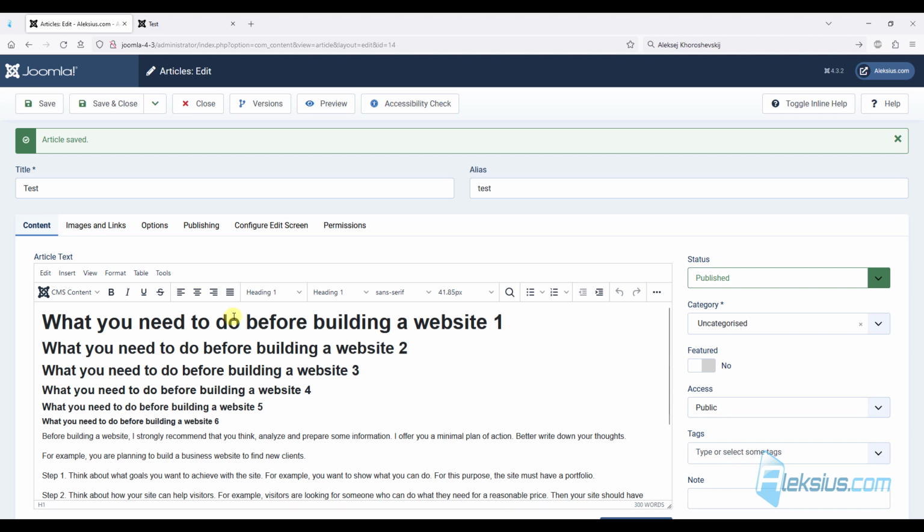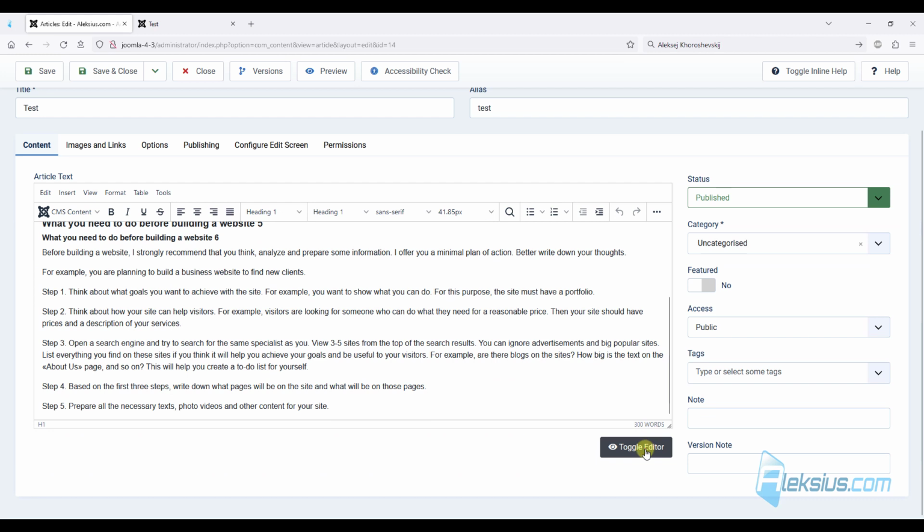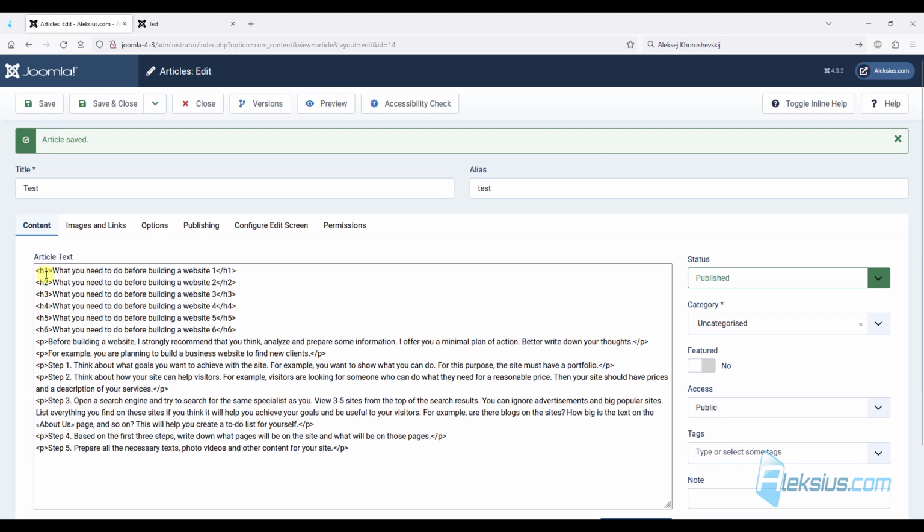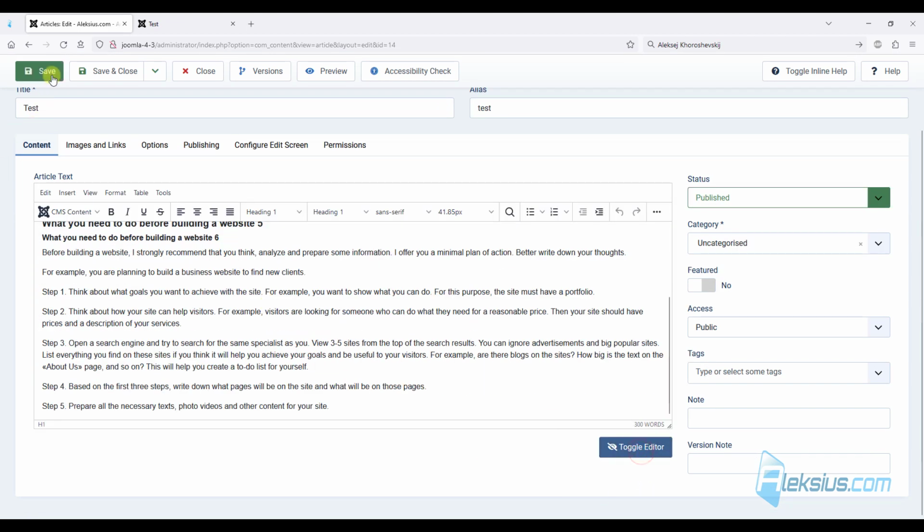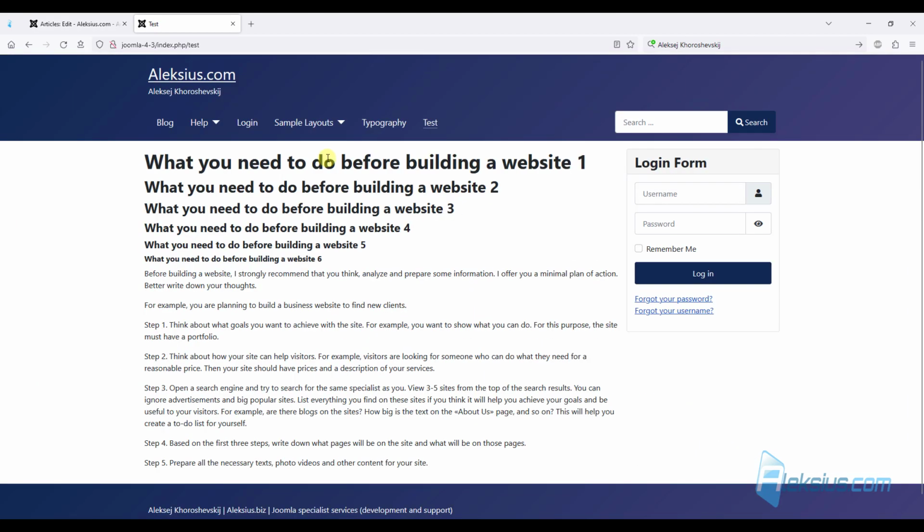You can not only change the design, but also the tag. For example, we can see tags H1, 2, 3, 4, 5, and 6. The design of each headline depends on your template style. As you can see, we have 6 different headings with different levels.